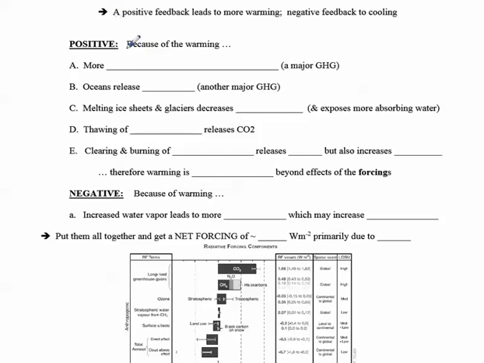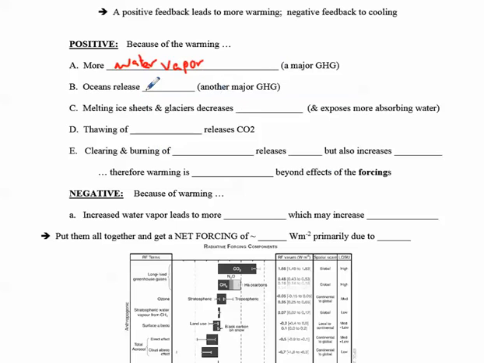Because of more warming, you get more water vapor in the atmosphere. And water vapor is a major greenhouse gas. So we might have more warming due to a solar change or more CO2. That warming evaporates more water into the atmosphere, which creates more warming on top of that. It's not a runaway effect, it's more of a logarithmic effect, but it is something we must consider.